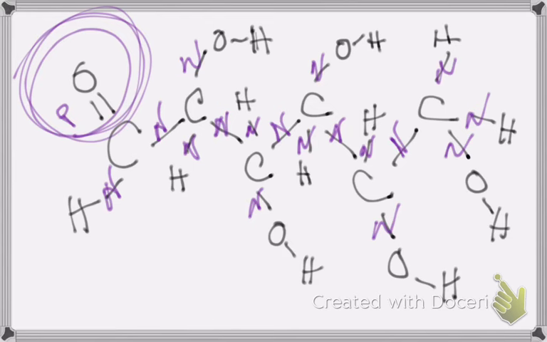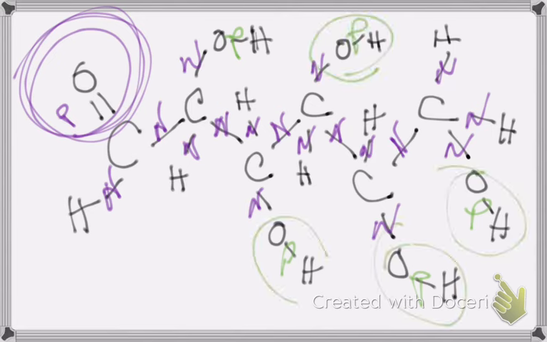So let's go ahead and mark our polar bonds. Which ones are they? The ones between the oxygen and hydrogen. How many of those are there? 1, 2, 3, 4, 5. There's 6 oxygens, but the 6th oxygen is double bonded, and it's a little bit polar. So if I just asked you which bond type there's more of, polar or nonpolar, what's your answer? Nonpolar. Now, if I asked you to characterize this molecule, is the molecule polar or nonpolar?